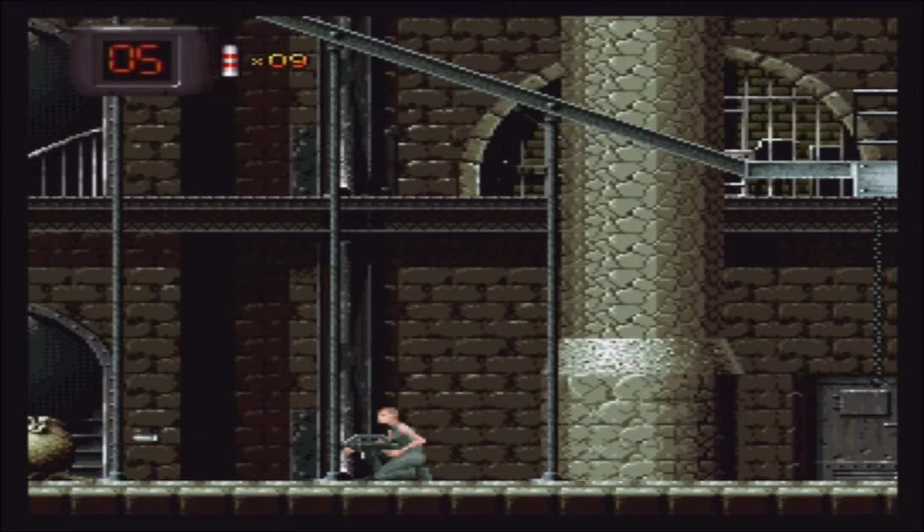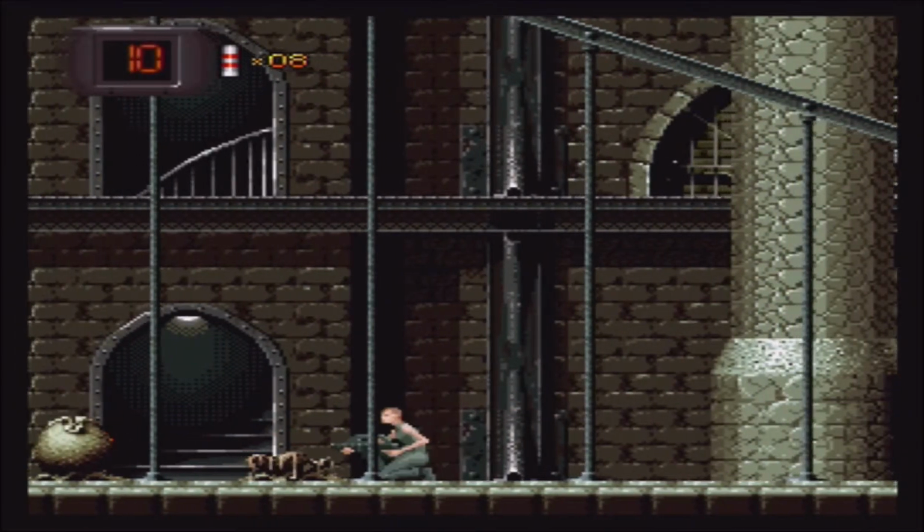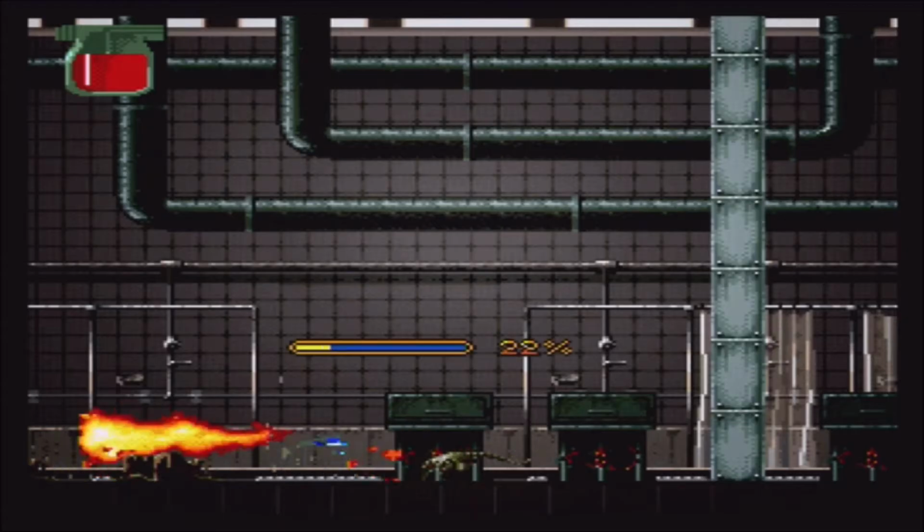Now, the missions usually put the objectives in tough to get places. Like this prisoner here had the eggs right next to it, which take too many shots to destroy, and you can only shoot them when they're open. So you can end up taking a lot of damage if you don't take them out fast enough.